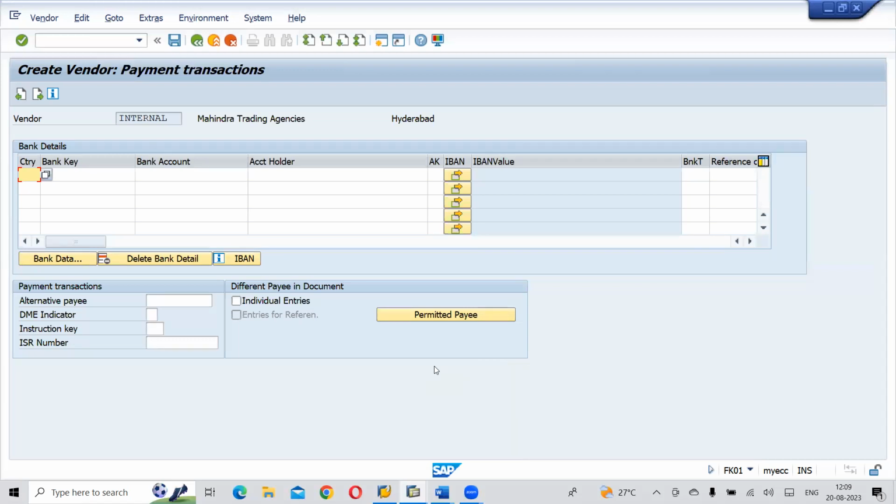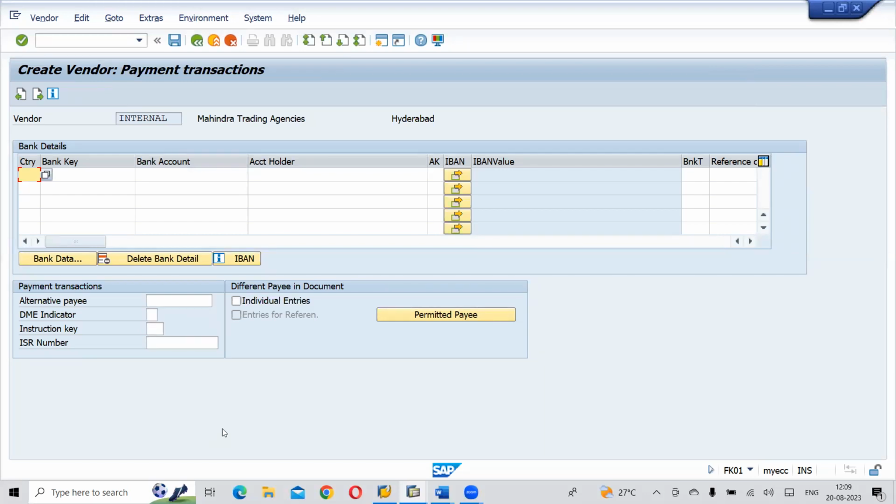In the previous vendor, did I give any bank details? No, you have not given. No one raised the concern. Yeah, I was about to. Why? Because if we are doing a bank transfer, then it's mandatory to create a supplier bank account. But now we are doing only the check issue.